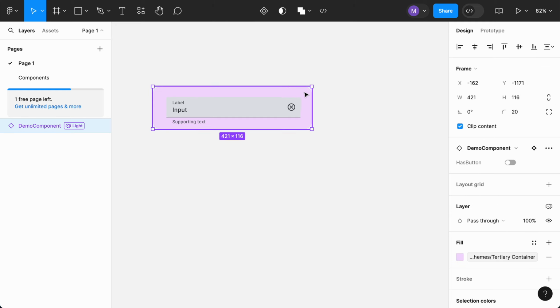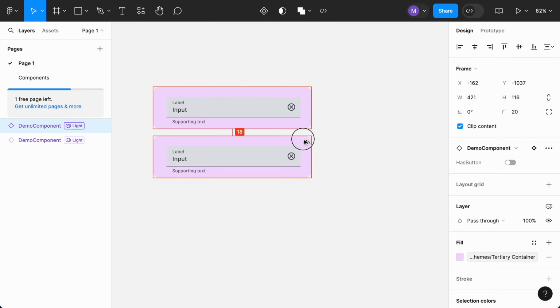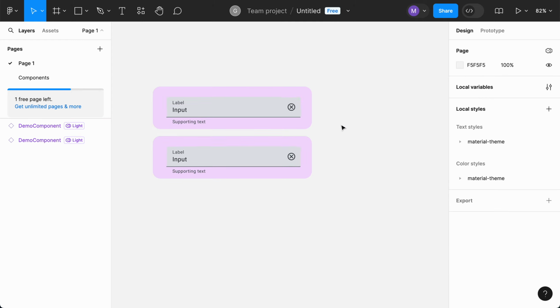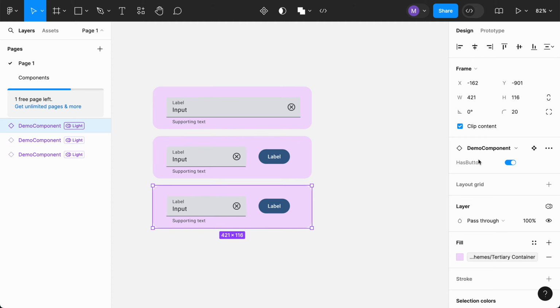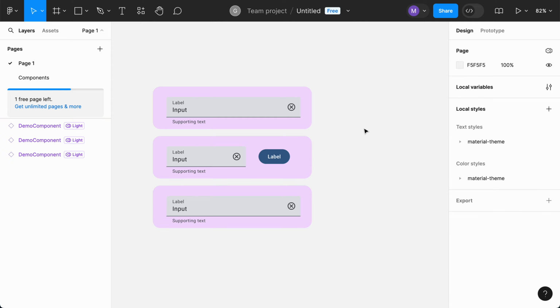One example would be, I can copy this down, so this is another instance of that component, but the second instance here that I use, it has a button, and I can make another copy. Okay, this doesn't have a button, so in a sense it allows me to choose slightly different versions of components without having to drag new components in place. Okay, that's the power of the variants feature in Figma.